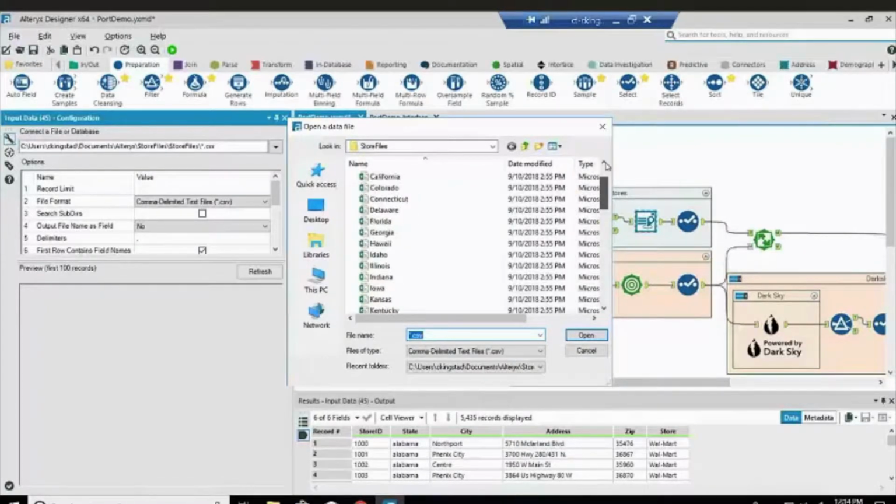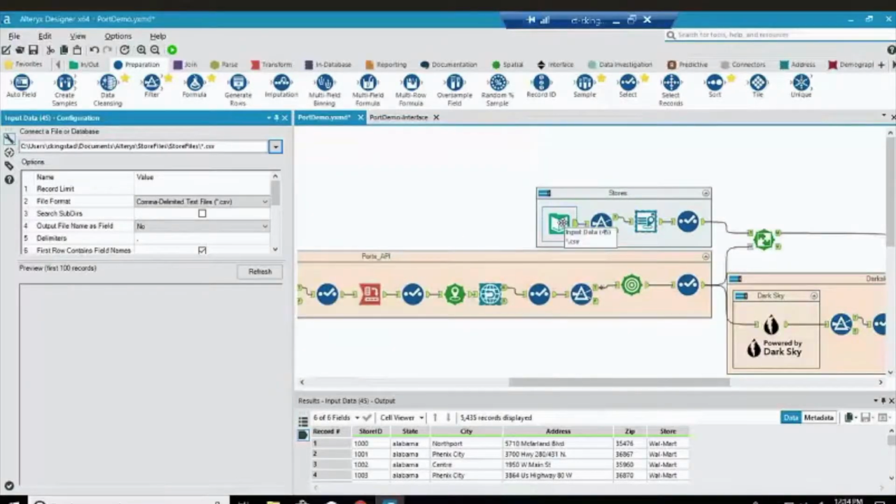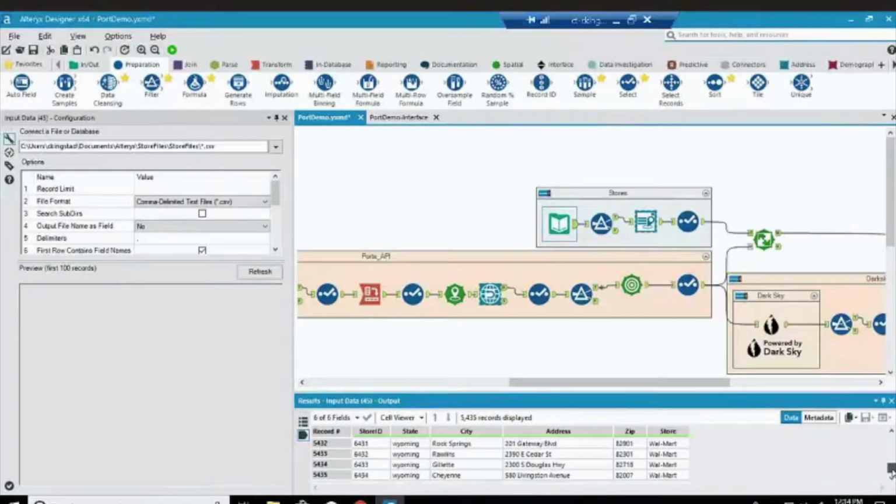So the little hack that we're going to do is rather than selecting a distinct file, we're going to type an asterisk and then the CSV, which we can see on the configuration pane or just in this file name right here. So what that does is it pulls in every single file that is in that folder. And we can see that in the results pane on the bottom. So you see Alabama there. If we scroll down, you can see Wyoming, Texas. You see the whole list in the state name.